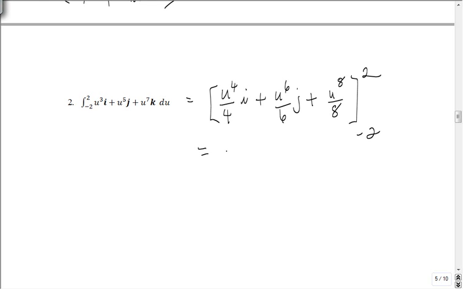And by the way, this is going to be 0. Can anybody tell me why I was just able to put 0? Anybody remember that rule? Positive area is equal to negative area. Yes, but just by looking at the function itself, it is odd, you see? And because you go from minus 2 to 2, it's going to be 0. But we don't put just 0, because that's a vector, isn't it? So we need to put our 3 zeros.